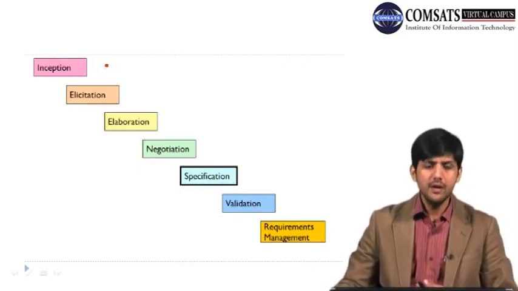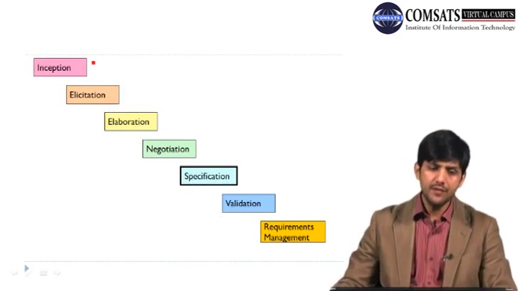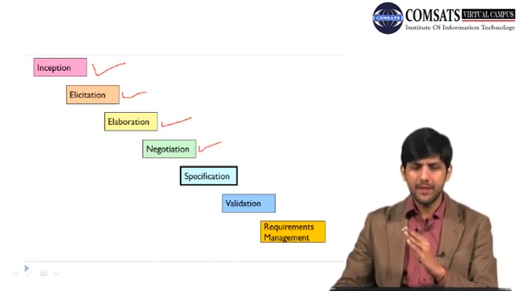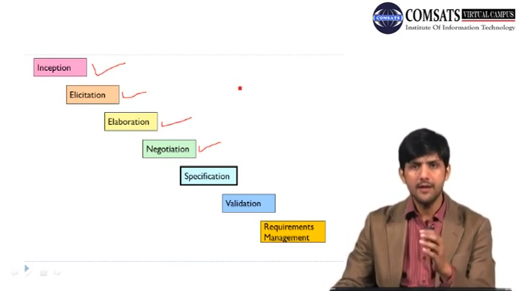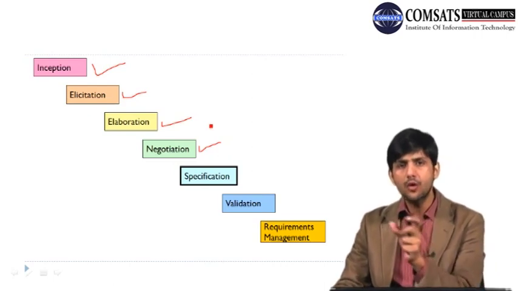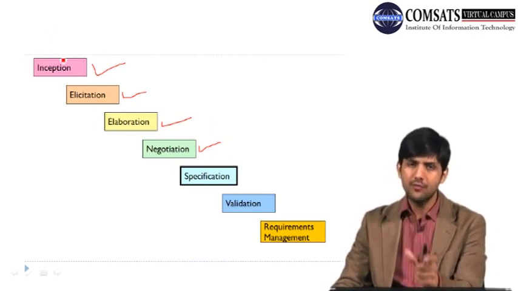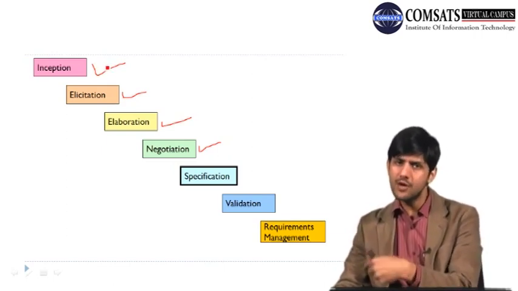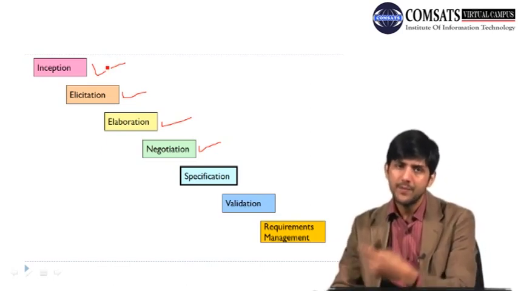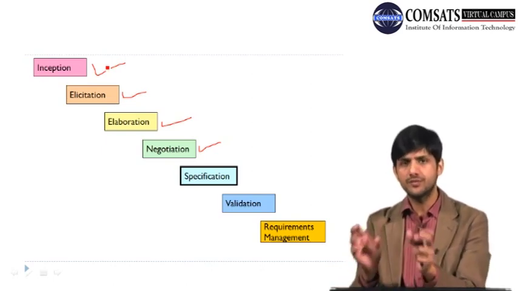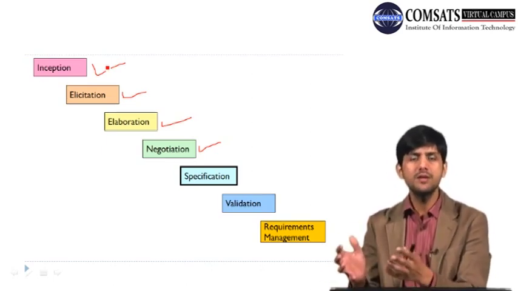So where we stand right now in this requirement engineering task: we started off with Inception, we have done that, we've done Elicitation, we have done Elaboration, we have done Negotiation. And you can see there is a clear flow, and if these things are done accordingly, then you can imagine that we are at a stage where we can start documenting requirements now. Because we went off with Inception, then we asked for particular requirements, then we analyzed them, and after analysis, because we had a deeper understanding, we went for negotiation. And after negotiation, when we have actually figured out which requirements we can do in a limited amount of time, and everybody is happy with it, we can then document those requirements.